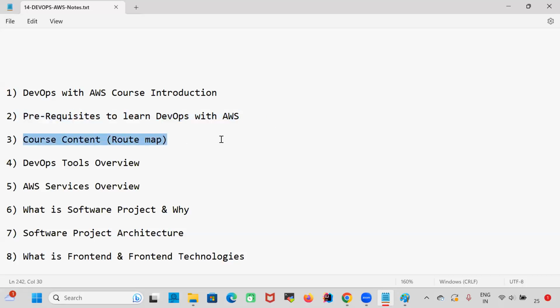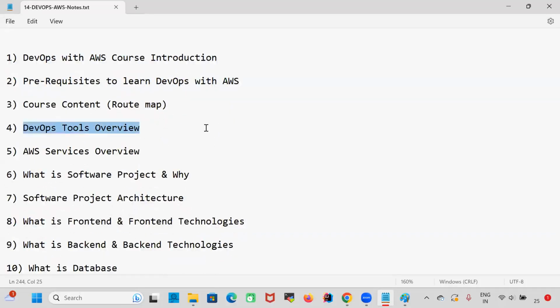The course is divided into several modules, right? First module is introduction, second Linux, shell scripting, DevOps tools, AWS, projects, interview preparation. Like this, we have divided the course into 7 modules. There are several DevOps tools available like Maven, Git, Bitbucket, Jenkins, Tomcat, Docker, Kubernetes, Terraform, Ansible, Grafana, Prometheus, Jira, SonarQube. All the tools we are going to learn, and we have discussed the purpose of each tool.